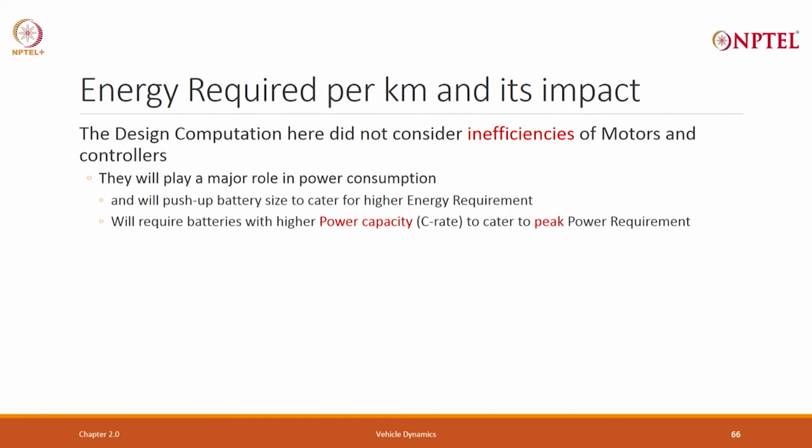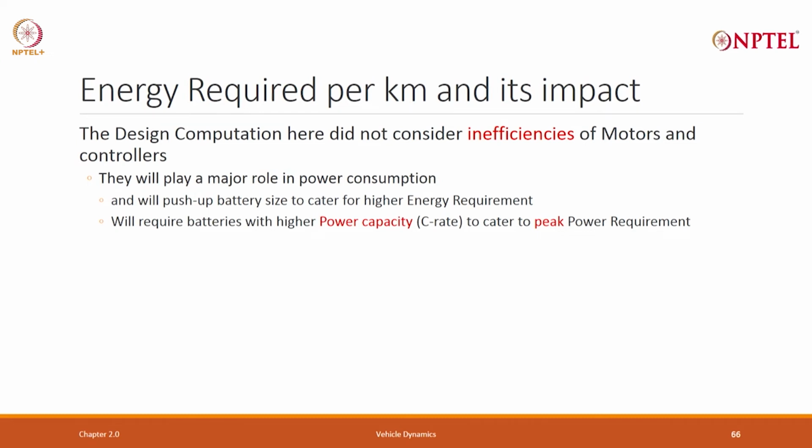Energy required per kilometer and its impact. I am repeatedly pointing out, while we have learned to calculate it, we have not taken into account inefficiencies. If you take inefficiencies into account, the actual requirement is very close to what we computed. We just multiply by that inefficiency and you will see that.